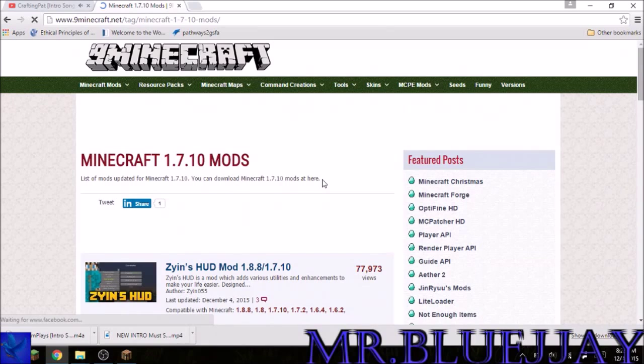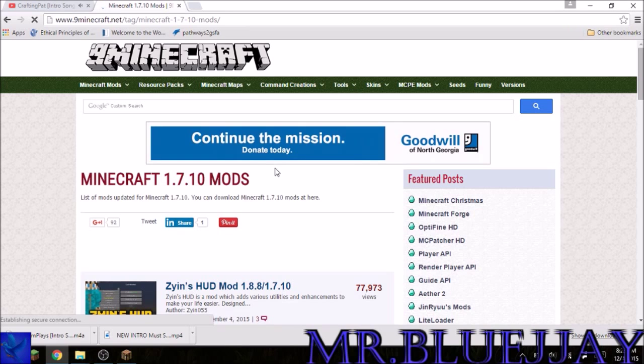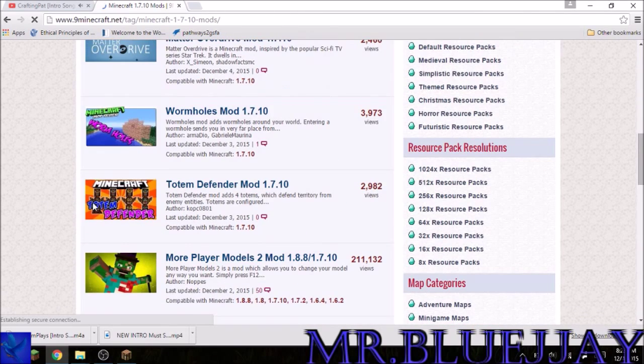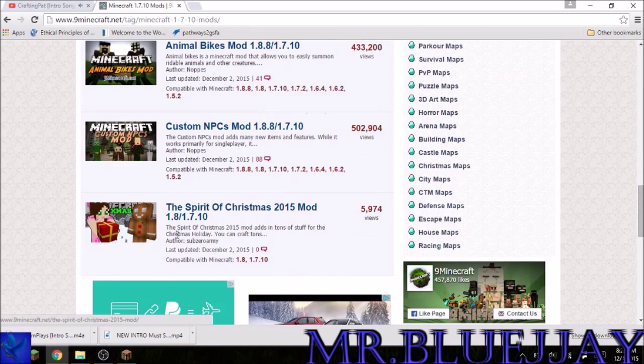Hey, how's it going, guys? And I am back, and I got the website here. It's 9minecraft.net, and it literally took me about 5 seconds to load, so that was horrible timing. But we have some new mods here. Last time I checked, they were on this Totem Defender. I don't know if I like this mod or not. It seems pretty cool, but I don't know.